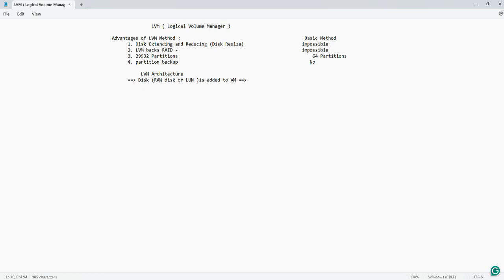The disk is converted to a physical volume, generally called a PV. Again, a sum of physical volumes will make a volume group, and from the volume group we create the partitions. A partition is nothing but a logical volume.